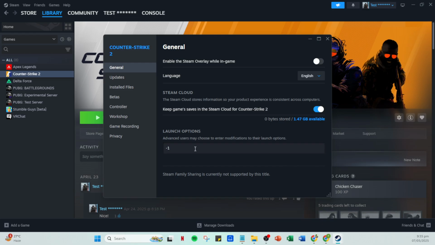Don't worry if you're unsure of which resolution to choose. It's often a matter of personal preference and what suits your monitor best. Try different resolutions to see what works for you. Once you've entered your desired resolution, close the properties window. Your changes are automatically saved, so there's no need to look for a save button.